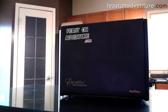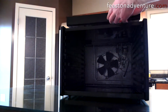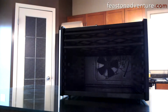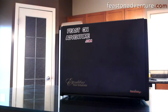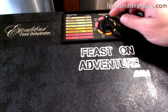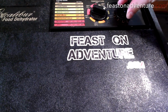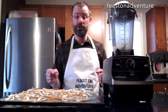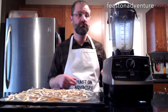Okay. And now we should have the simple process of just putting our trays in the dehydrator. Now this is basically a fruit, so I'm going to set it to 125, and I'm going to turn it on for like 12 hours. 12 hours has passed and our fermented lemon rind is fully dry now, but in the meantime we're going to put this into the blender and pulverize it into a powder.